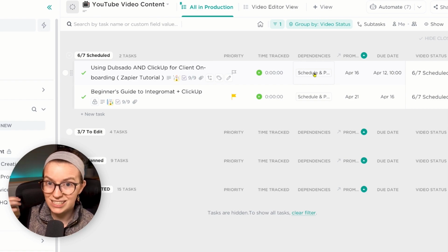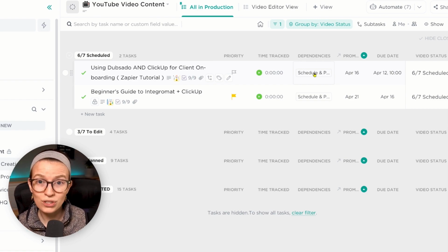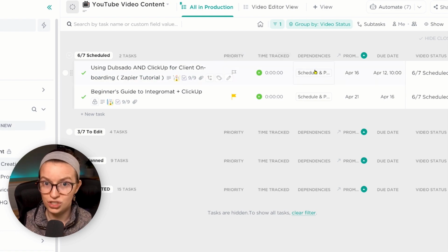One type of relationships, which you're all probably familiar with, is a dependency, basically saying this task can't be done until this task is. In my own YouTube production, I have a task for each piece of content and a different task for when we're publishing and promoting that content. And there's a whole strategy for why that is. But the important thing to know is that dependency is a type of relationship.